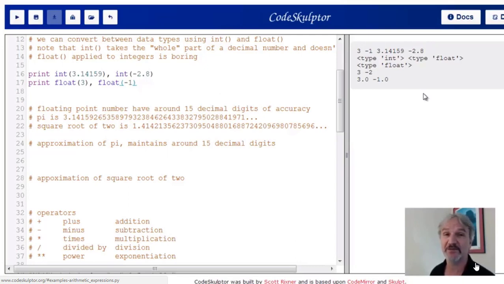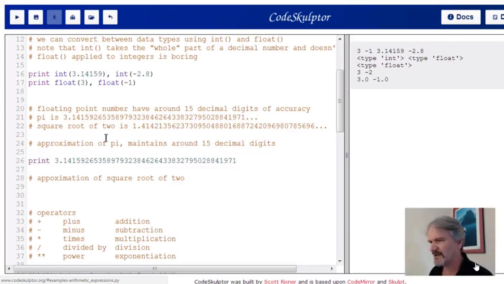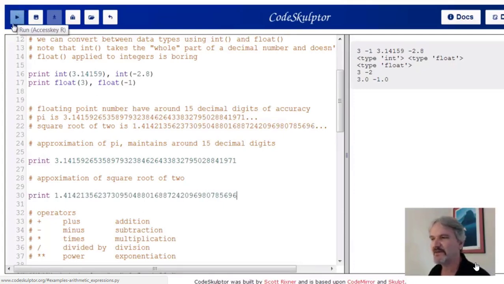So let me show you 2 examples real quick to help you understand. What I've done is grab 2 really good approximations, for pi and the square root of 2. So here I have a 50-digit approximation of pi. And then I've also grabbed a 50-digit approximation to the square root of 2. I'm going to ask Python now to print these out. And when you do that, notice that I lost a lot of digits here. All these digits here got trimmed down. All these digits here got trimmed down.